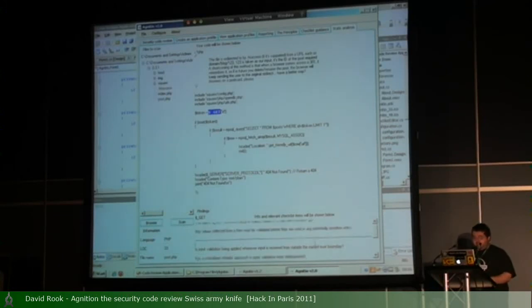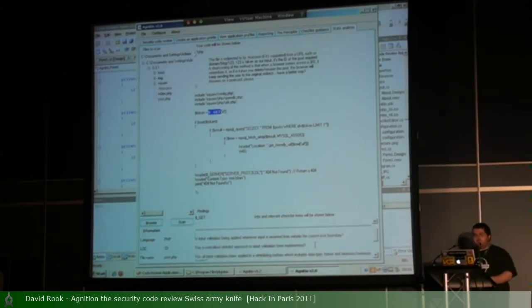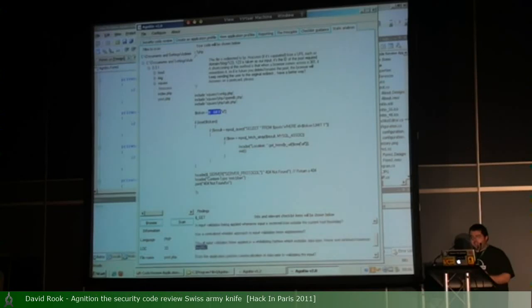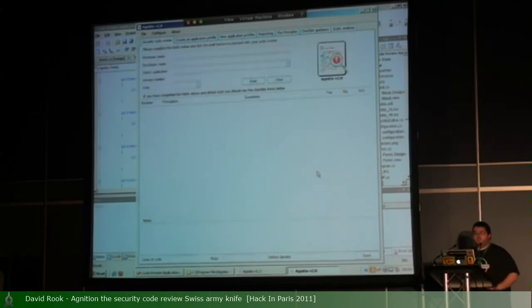On top of that, and the GUI part of this part of the application will look a bit smarter when it's released, what I want to do then is to link relevant checklist items to the thing you've just found. So let's take this one here. Has all input validation been applied in a whitelisting fashion, etc., etc.? Well, no, we've got no input validation on that value. Okay, I can go straight into here and you can click no for that question, for that review.